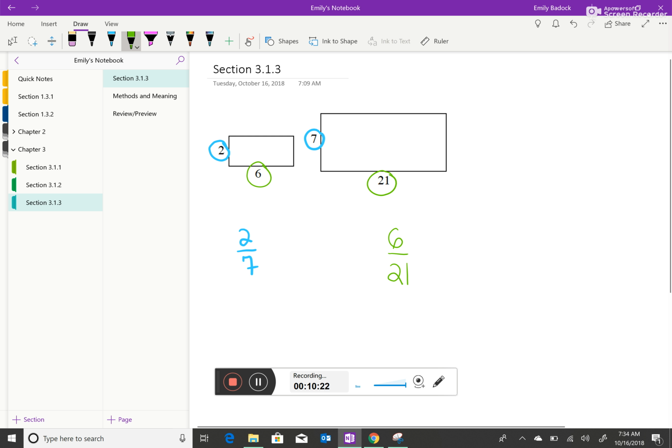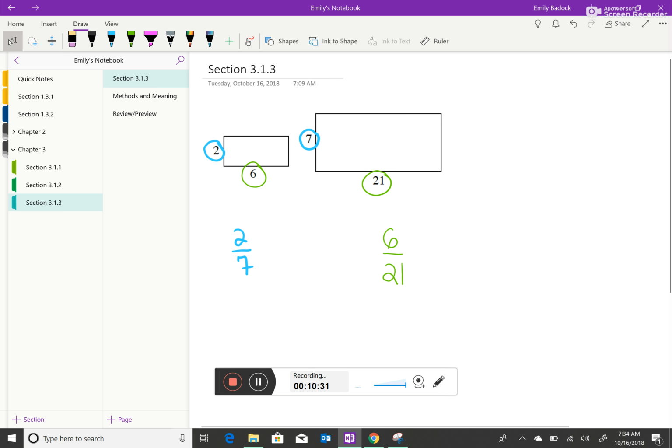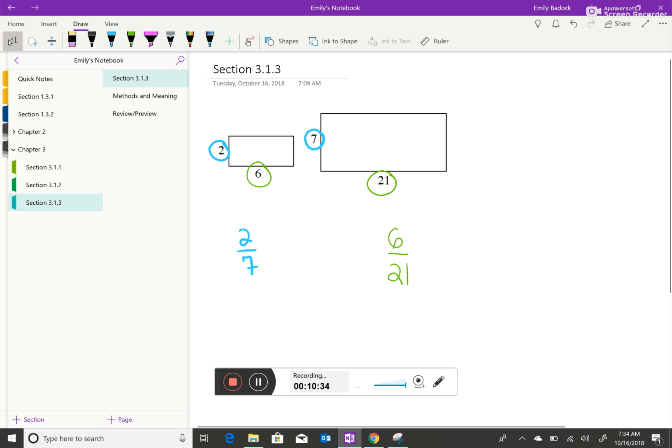So we're saying, how do we go from 2 to 6 and 7 to 21? And this kind of goes back to your giant ones. You guys should remember your giant ones from 7th grade, maybe a little bit in 8th grade. Your giant ones are telling you, how are you going from 2 to 6 and 7 to 21? We're multiplying by a factor of 3. Okay, so our ratio for this is going to be 3 to 1, and all of that fun stuff.